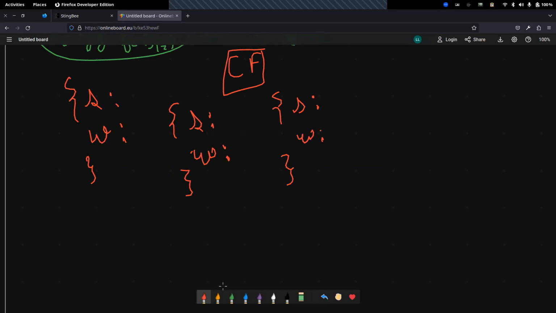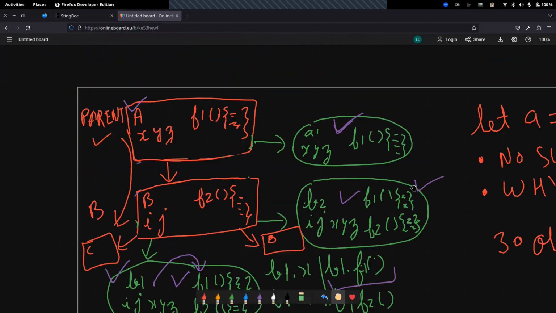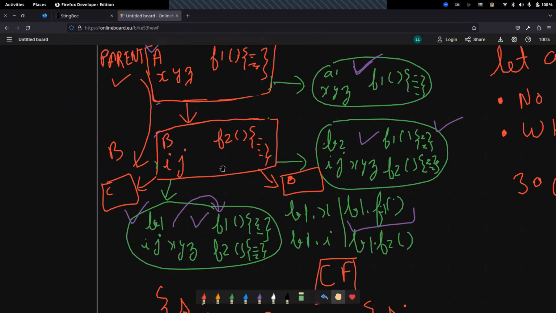Now, one of our problem is, so why did we need classes? We needed classes so that when we create an object here, we will have an idea that what properties the object will hold.